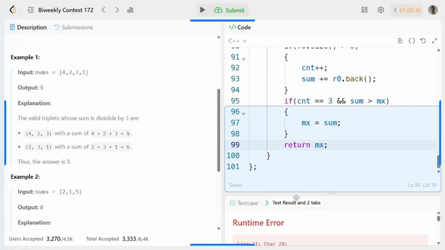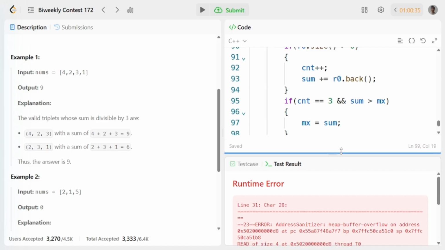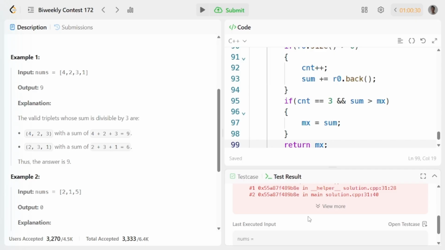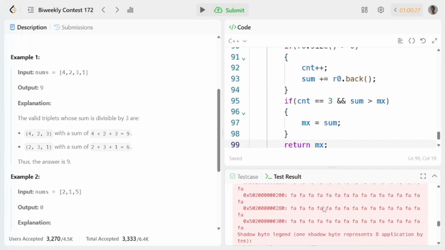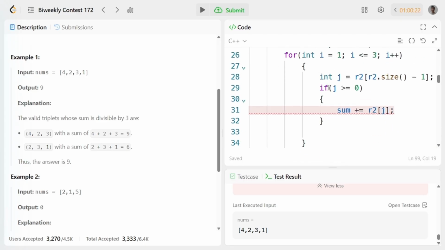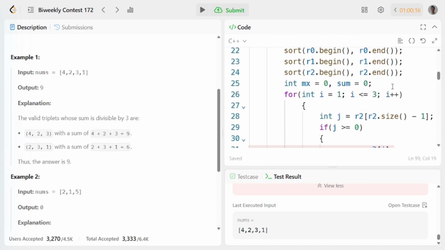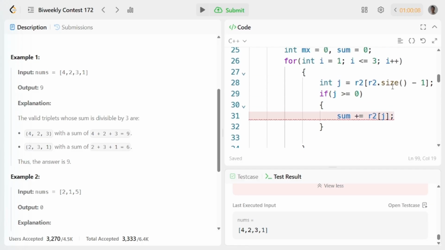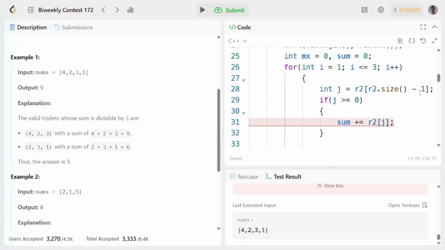It is giving us a runtime error. Looks like we are accessing something that was not supposed to be accessed. R2 is there, right? Not -1, -j, no, -i.